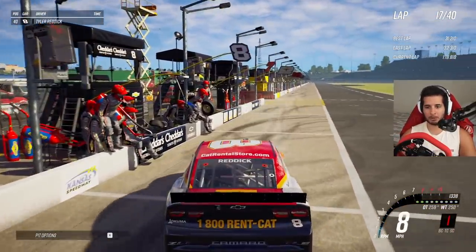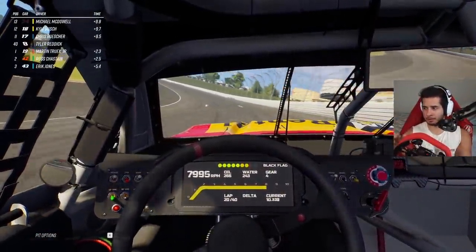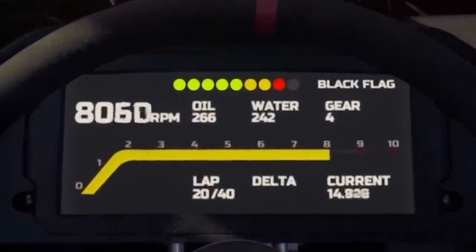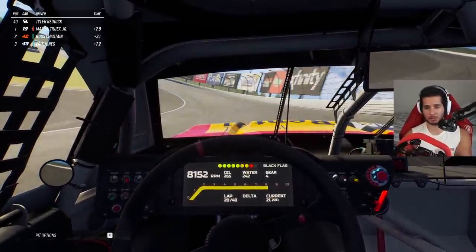But let's see what my pit crew does. I'm going to run over the bottle of water. Oh, that's unfortunate. One thing that has been fixed, guys, is the lap counter. If you look at the lap counter on the dash, it says lap 20. There was a bug where every time it would only say lap 1. So that's been fixed.